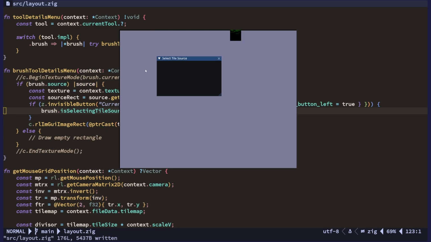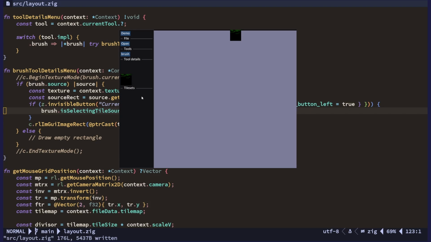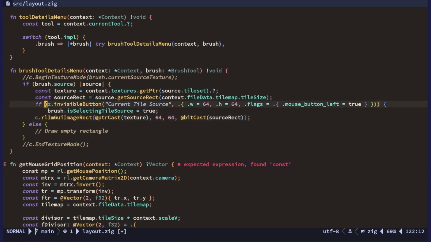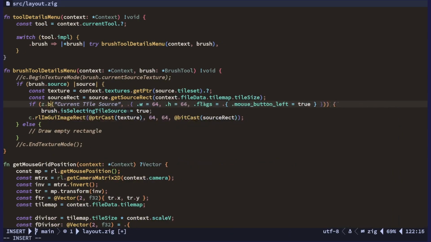Oh, it does. Okay, well, I guess we can just do just a normal button.